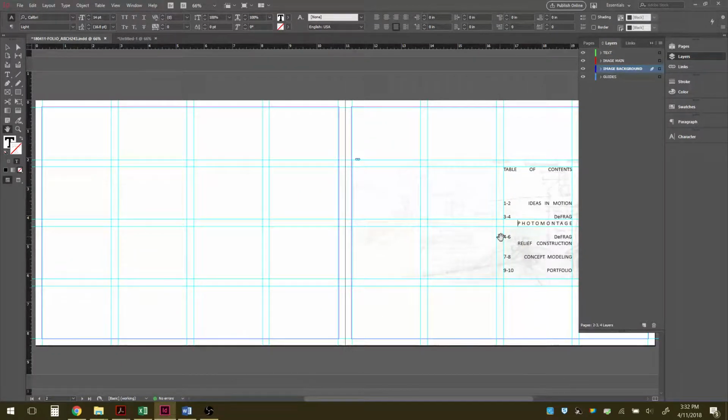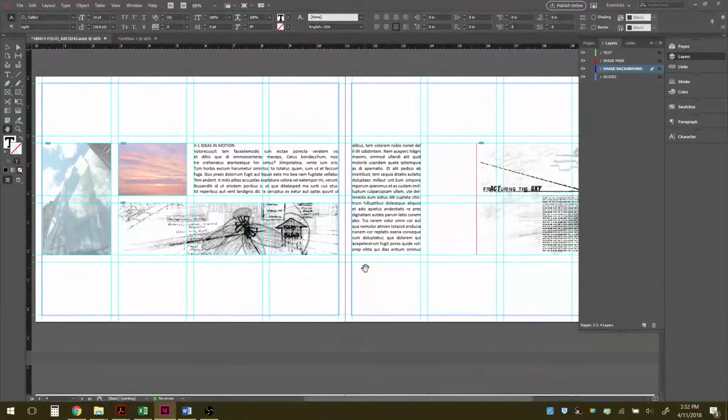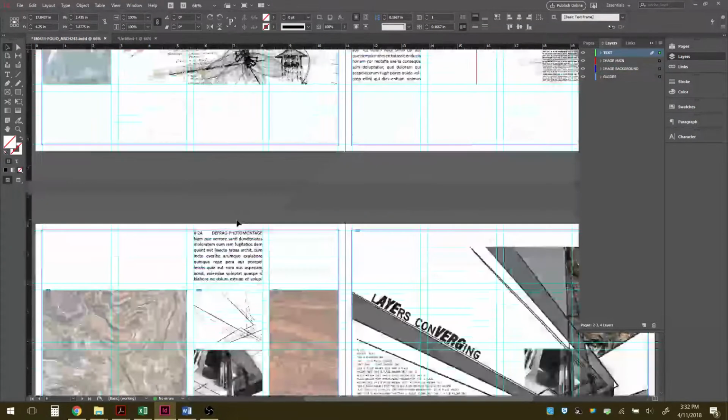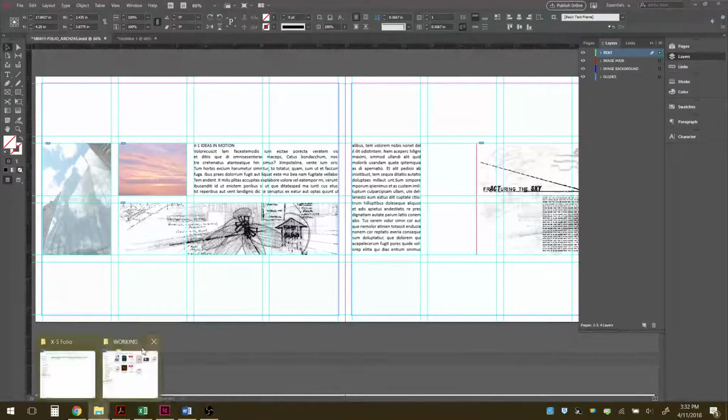So a table of contents that tells us what's in the portfolio, a little bit of introduction in terms of your thinking. Maybe it's an inspirational image, maybe it's just something about why you got interested in architecture and so forth. So that's just something to think about. And then the rest of these layouts are pretty much the same. It was really just a matter of dragging and dropping these images. So I'll go to the Ideas in Motion folder.